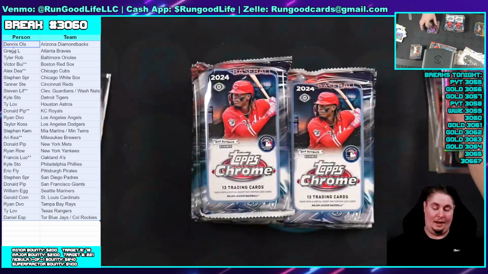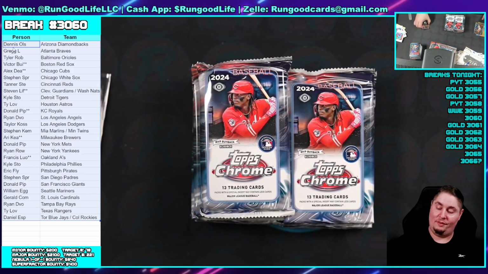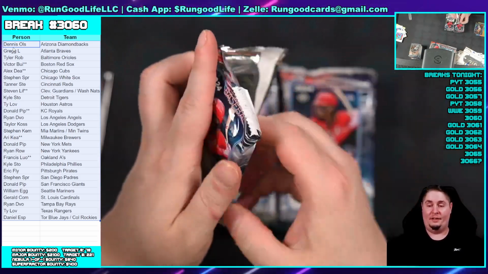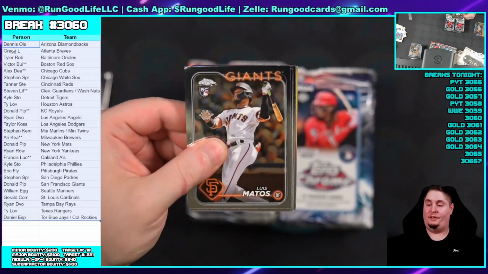I still think that Bronny is going to make the opening day roster. Or opening night. I think he's going to be playing with his dad on opening day. And then he's immediately going to go to the G League.